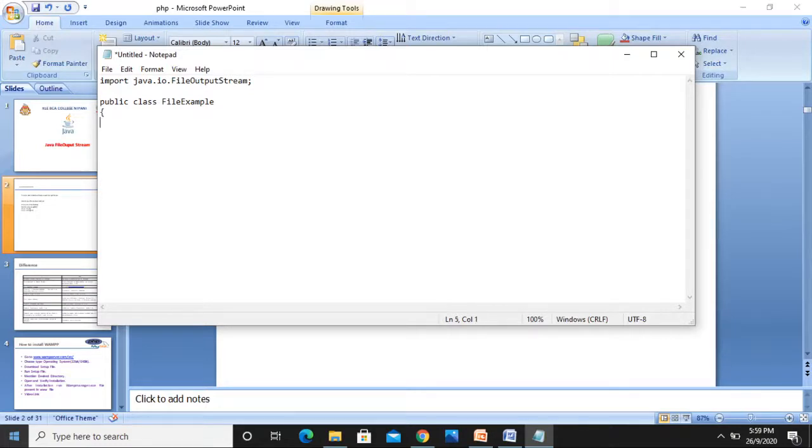A class has one opening brace and one closing brace. Inside the class FileExample, I will create the main method, public static void main, String.